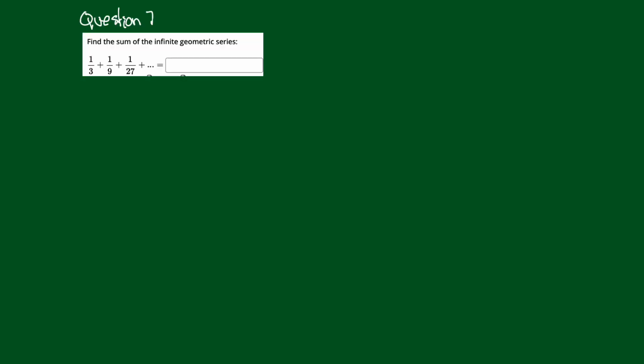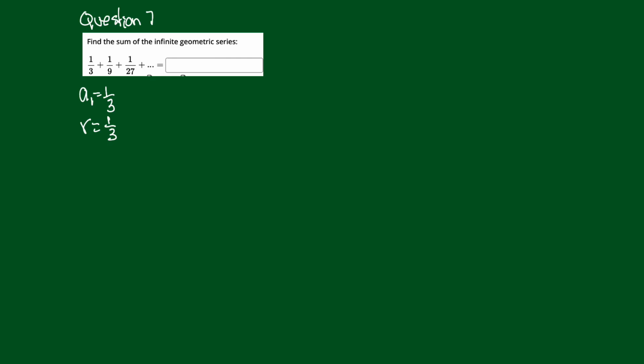Now in 7, we're going to find the sum of this infinite geometric series. So we have a first term. A1 is 1/3, but no nth term, right? It doesn't end. It just keeps going and going. Can you see what r here is? It's geometric. What are you going to multiply 3 by to get 9? 3. 9 by 3 to get 27. But you've got ones on the top, so r is going to be 1/3. So it turns out the first term is 1/3 and the common ratio is 1/3.